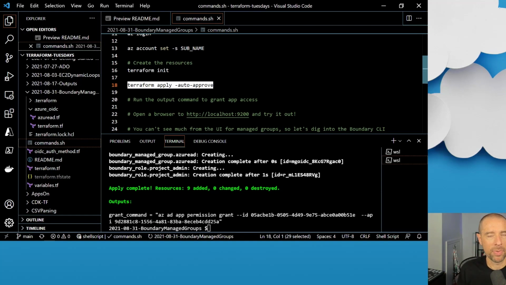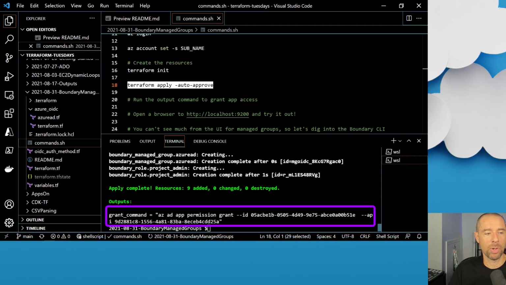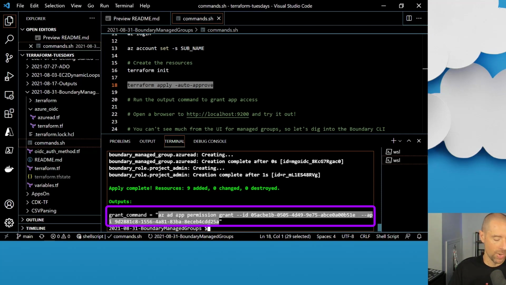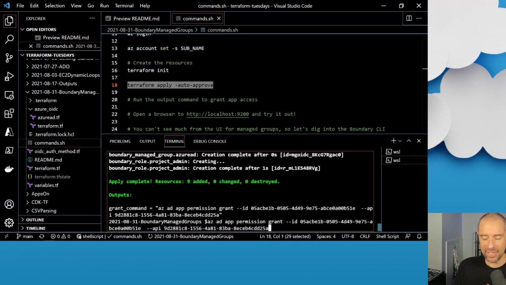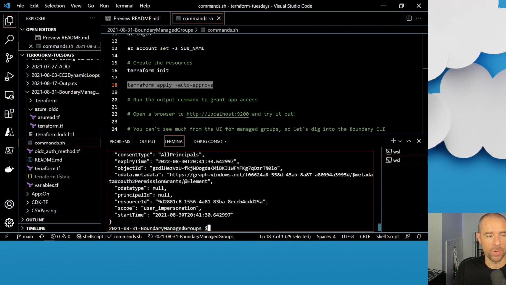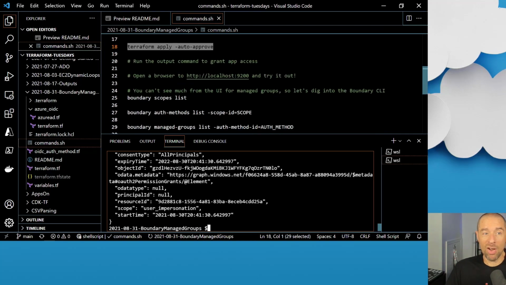Now, one of the things you might remember from the previous video is when we ask for those permissions for the application in Azure AD, those are requests. And then an admin is supposed to go into the Azure CLI or the console and actually approve those requests. So one of the outputs from this Terraform configuration is the Azure CLI command to grant those permissions to the app we just created. So just go ahead and copy that grant command and paste it down below, and it'll go ahead and grant all of those permissions. Now that application we created has the permissions like reading users and reading group membership. Okay, so this should all be ready to go.